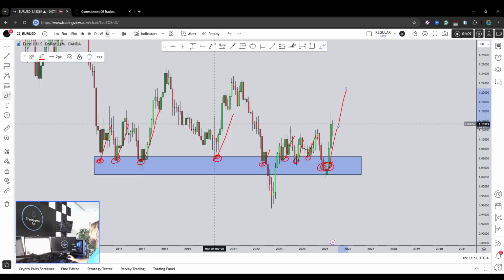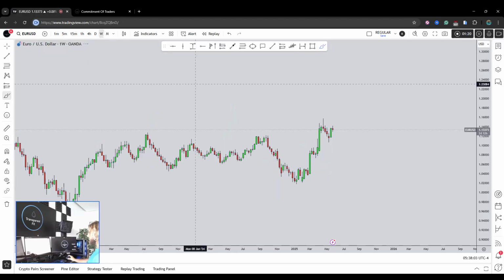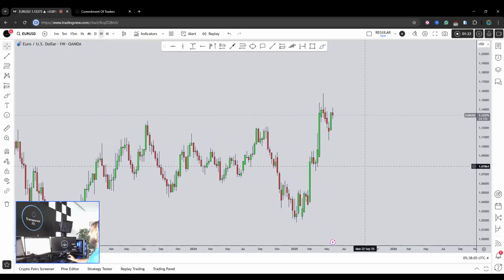So in a situation like this, more bullish price action could be expected, as already happened in the past when the market was testing this exact same level. So here in the monthly, everything looks quite bullish. Let's drop down on the weekly time frame and see what we have.